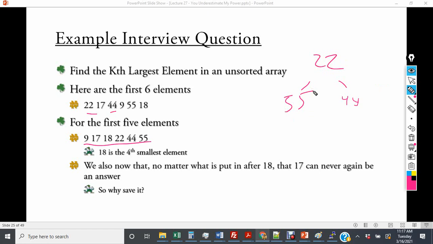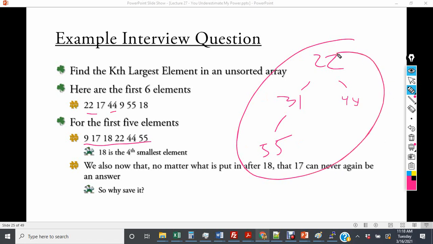And now, if I'm putting in 31, 31 would come up here. And now we have the four largest elements in the heap. So this is why we are able to use min heaps to solve this problem.